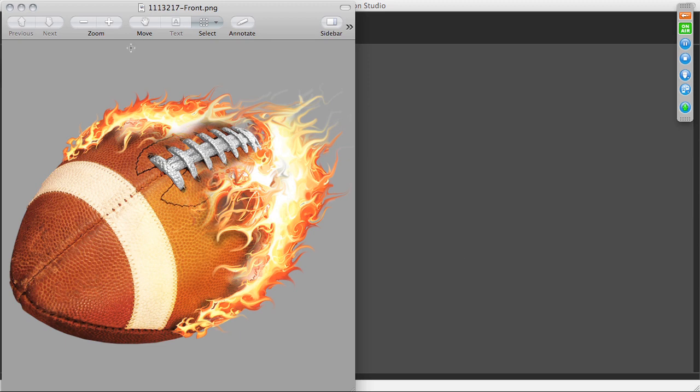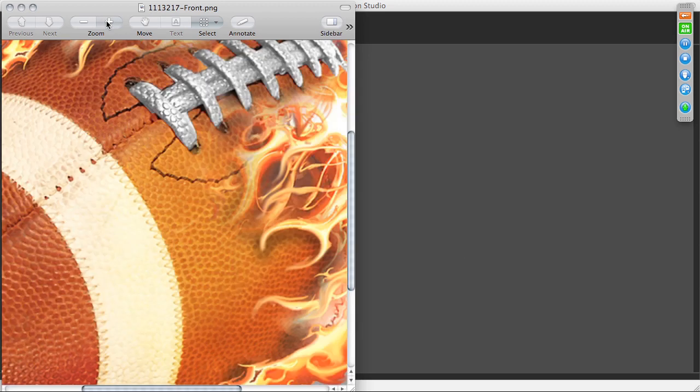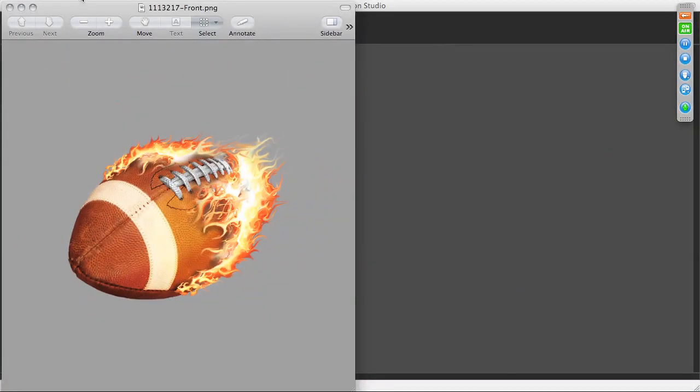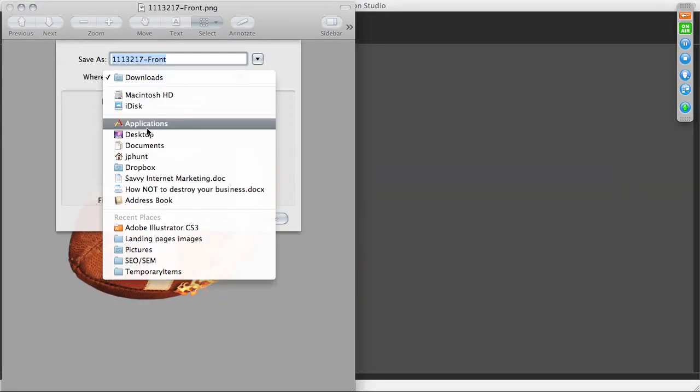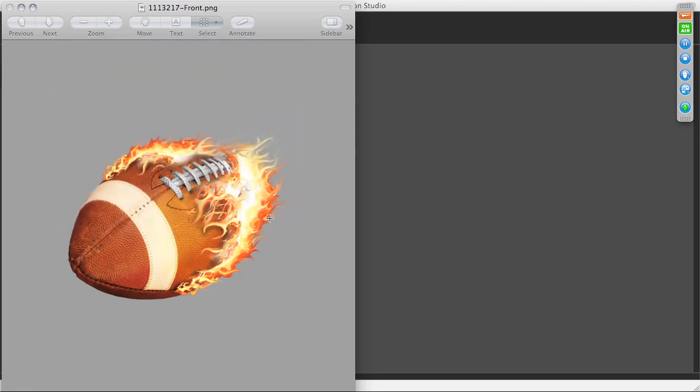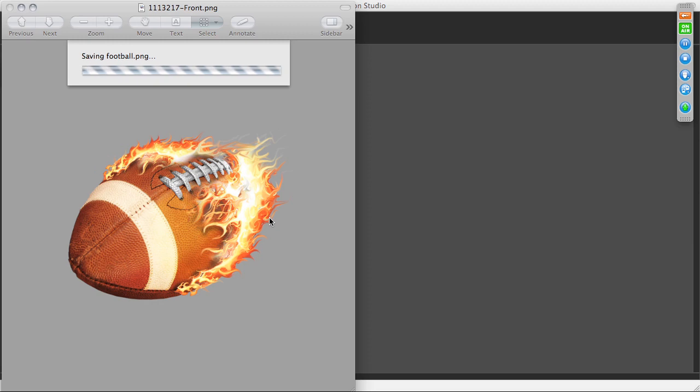All right, great. So here's this high-resolution file that we just generated from Inksoft. As I zoom in, you can see it's high res. What I'm going to do is save this to my desktop now, so it's easy to access, and we'll just name this football. So here we have our high-resolution PNG file, and there's a transparency, so there's nothing in the background like that white bounding box that you often see accompanying digital images.